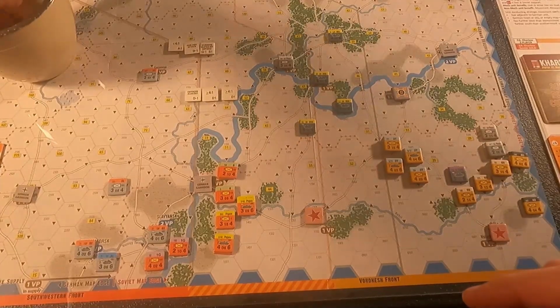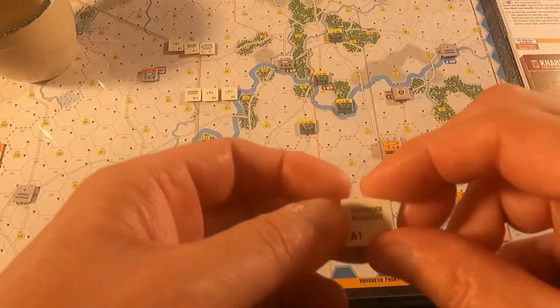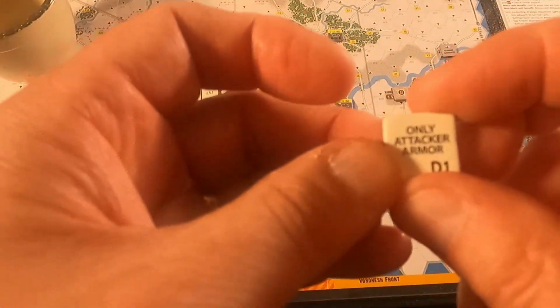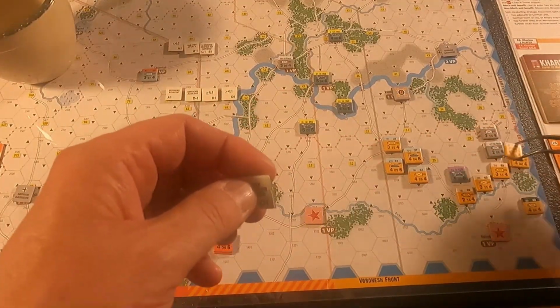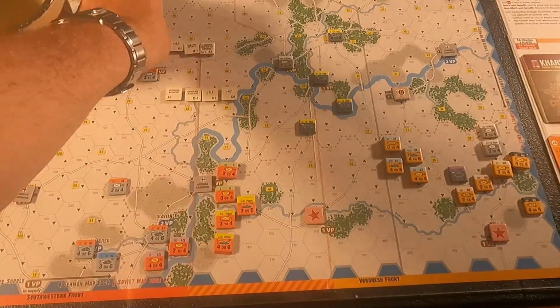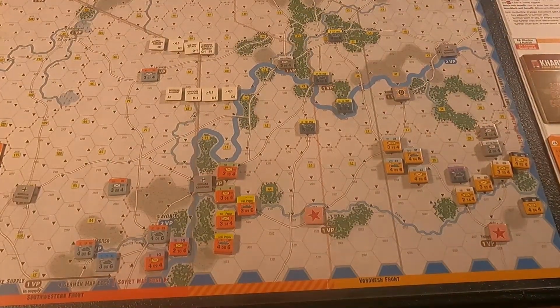6, 2 more. Dispersed? No. Defender adjacent? Yes. Daggone it. Cost me 1. One more. Only attacker armor? I don't think I have any armor. Nope. Only defender armor? Nope. So it doesn't apply. Okay. So that's it. Wow. That was pretty brutal.